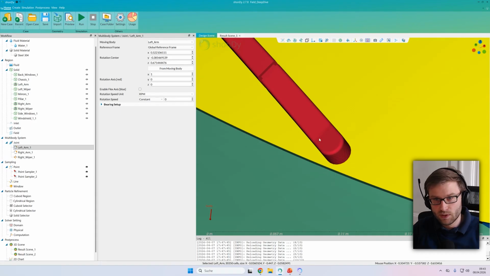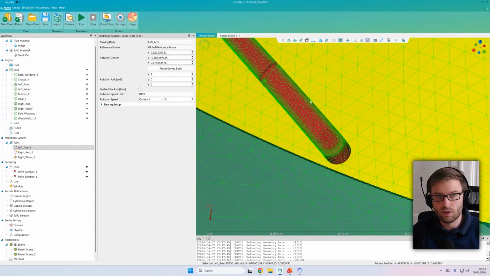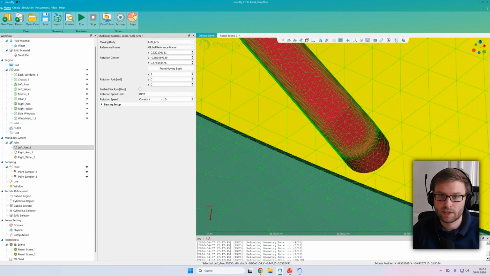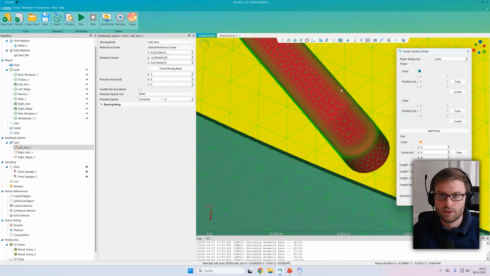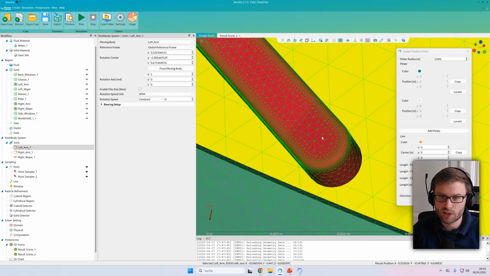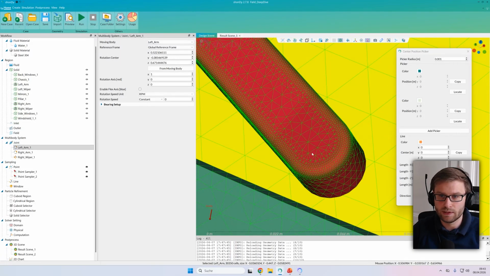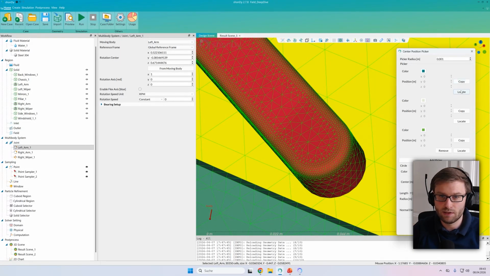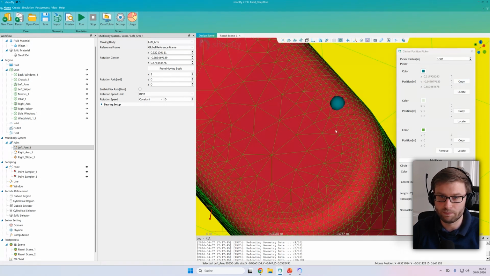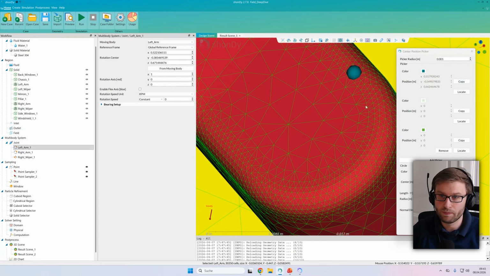Either you know the location of the rotation, or if you don't know it, we added some helping tools to find this rotation center. Therefore, you set the visibility of the mesh of the geometry and activate a center picker. Our goal here is to find the center of this circle.